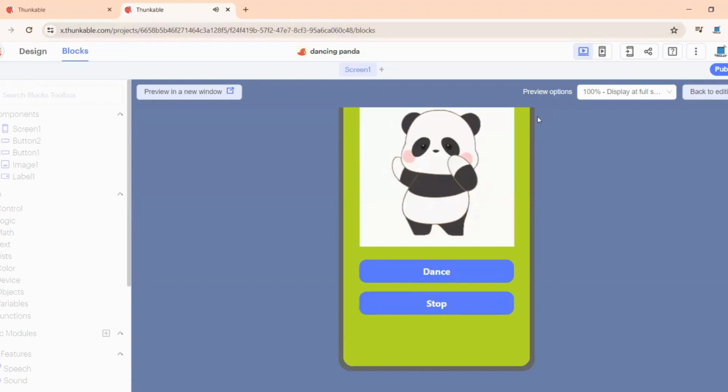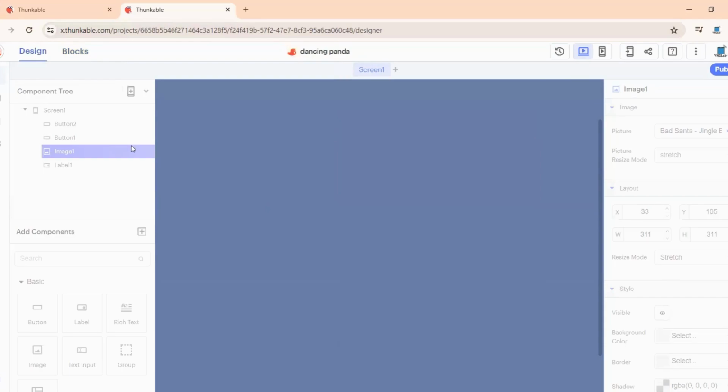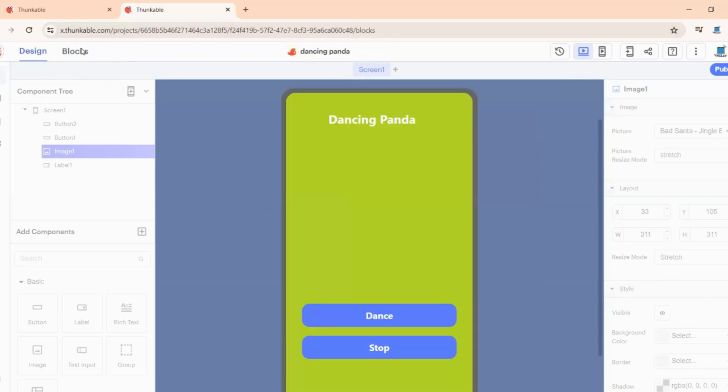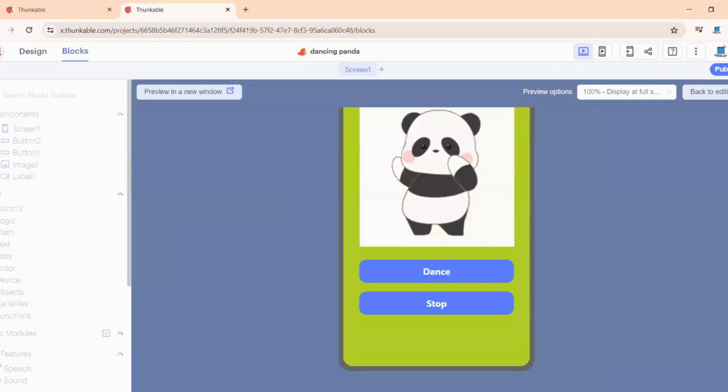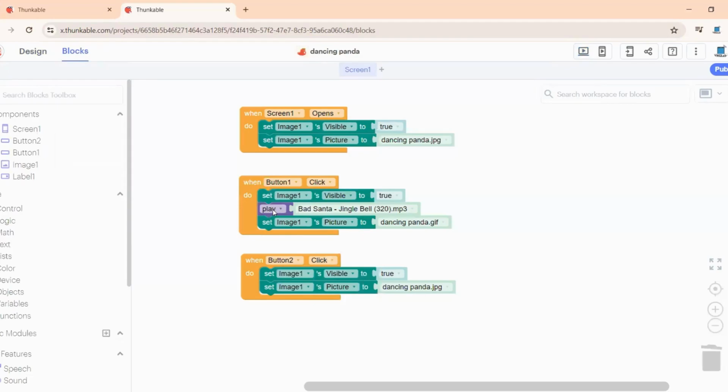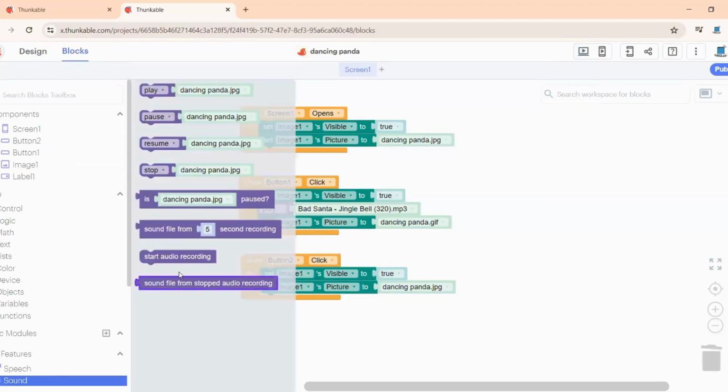Okay. I need to stop the music also. I think I haven't done the code for stopping the music. Let me go back to the design, blocks, back to editing. And then I need to click the sound and we have to stop.